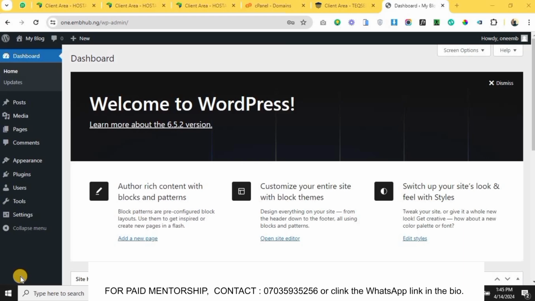An e-commerce website is just a simple website where you can have your products on sale. That means you can have different categories of products directly on your website and you can start selling immediately. Somebody goes into your website, sees a product they are interested in, clicks on it, sees details about the product, and buys. Automatically the admin gets funded with the payment made, and then you deliver to the client. That is how e-commerce websites run.